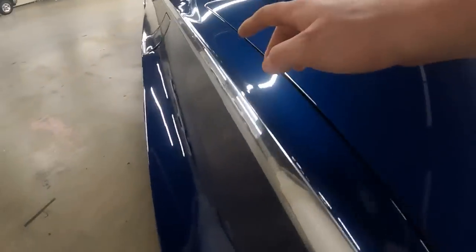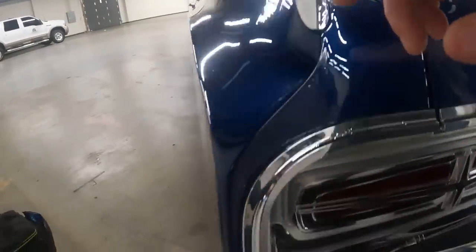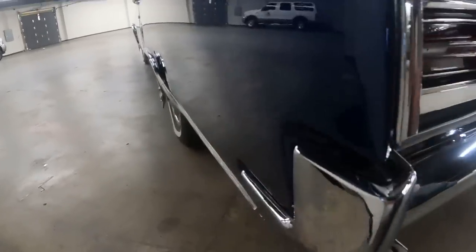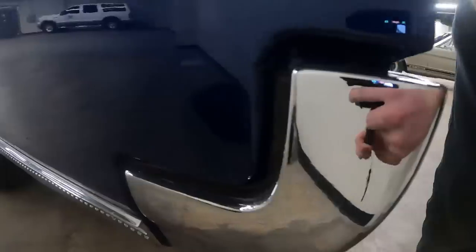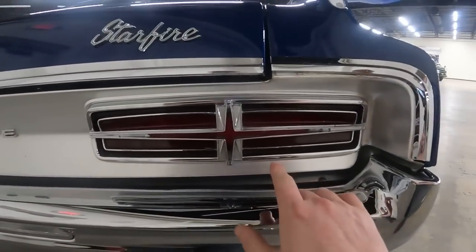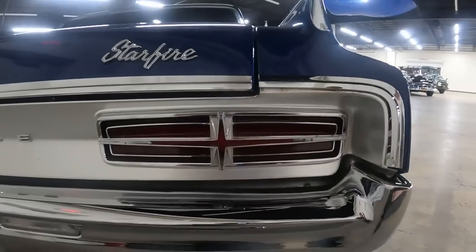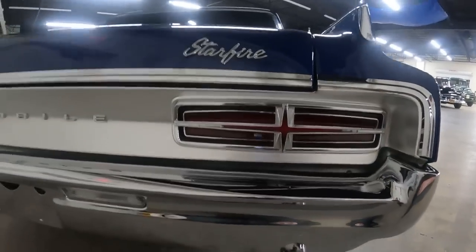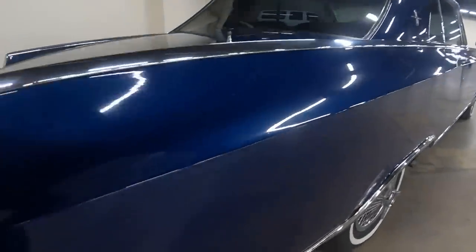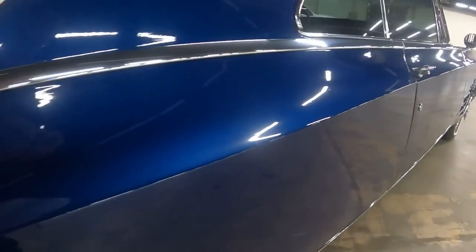Also, check out, there's a lot going on back here. How this comes out the side, this comes out the top, and then this line here. Look at these taillights. Doesn't that look like the Lincoln logo in a way? I mean, it's taller. Very interesting. Coming back down the side here just so you can see how aggressive this line is. It's like a side fin.